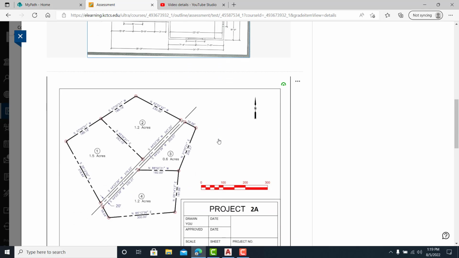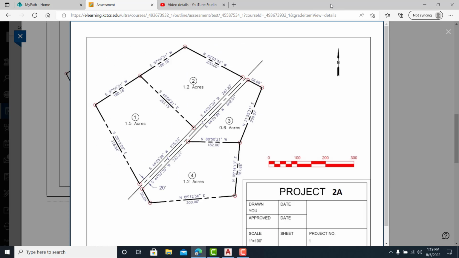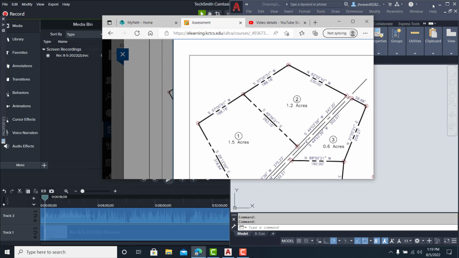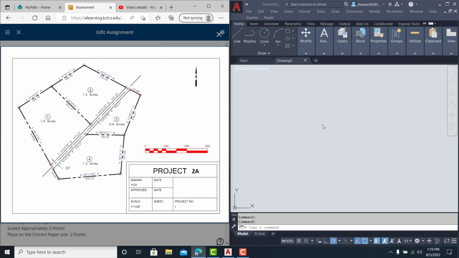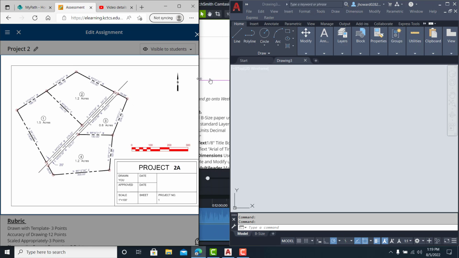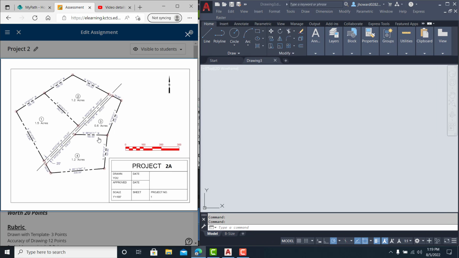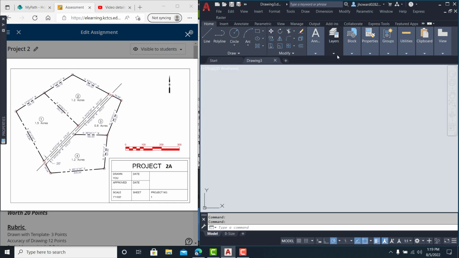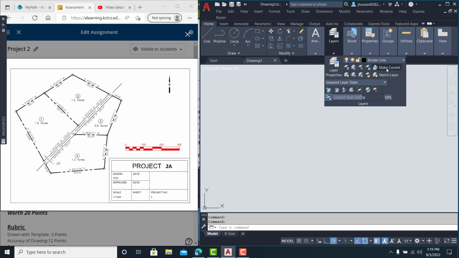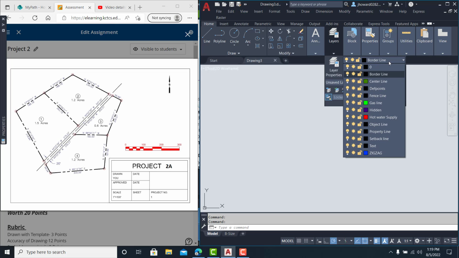But back to our drawing, this is what I want to do right here. And I want to take it and I want to sling it over. And I want to draw this in. Now, like I said, you might have drawn all this if you've taken my CAD 100. But there might be something that you have forgotten over time.